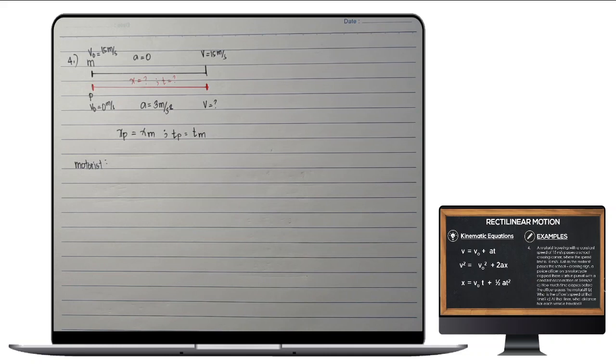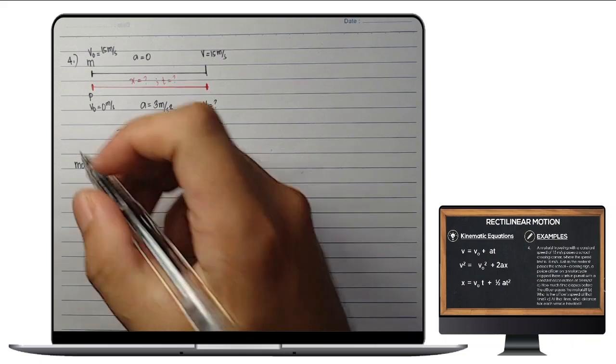We cannot use the first equation because the initial and the final velocity are the same, so when we subtract them we will have 0, because as I've said, the acceleration there is 0. We cannot use also the second equation because again the acceleration there is 0, so we cannot solve anything. So let's have the third equation.